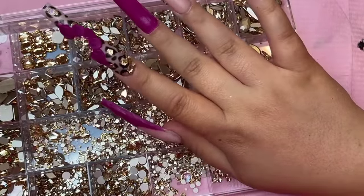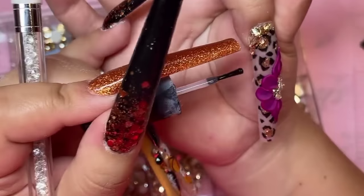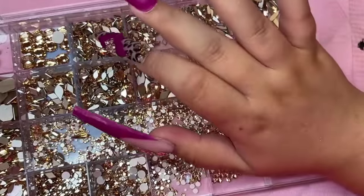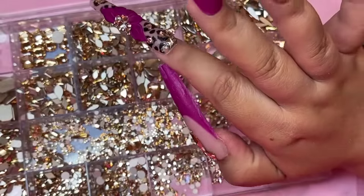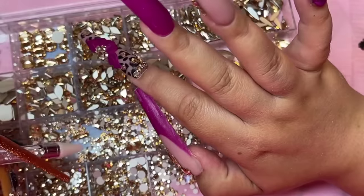Hi, Yesenia. How are you? You have to apply to buy from them. Oh, okay. I didn't know that. I haven't bought from them, so I don't know. I had just eyeballed them, but then I'm like, bitch, you have a lot of crystals. You do not need to be buying any more. Usa lo que tienes. You know, my mom's voice came to my head. I was like, usa lo que tienes primera, FIFO. I'm like, okay.